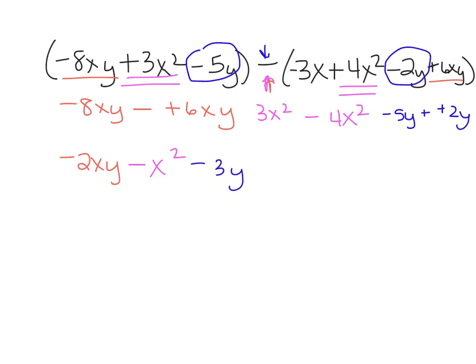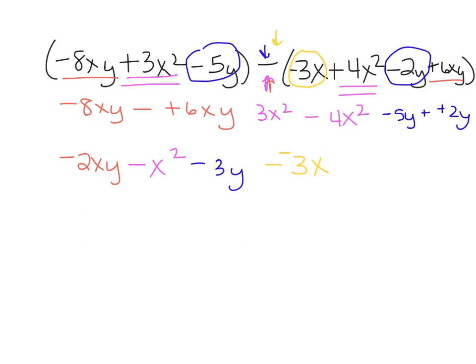Okay, so now some people would go, oh, I'm done because I've picked up everything in the first parentheses. But what you got to be careful with is right here, we actually have a negative 3x still standing, and we didn't have an x term in the first parentheses. Now, it's not just minus 3x here because we didn't pick up the minus. You still got to pick up the minus. So it's minus a negative 3x. So right now, this is my answer.